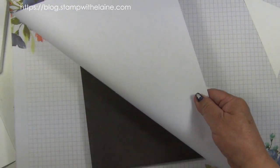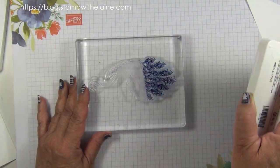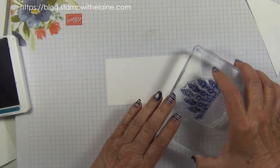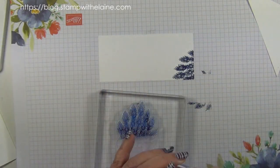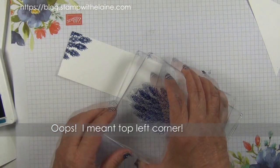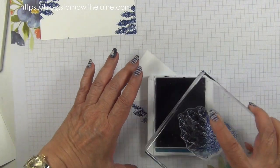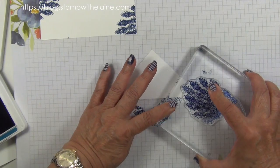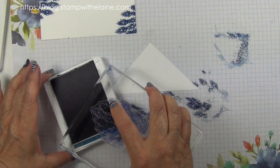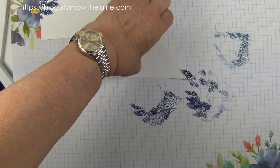I've put a foam mat underneath because it's photopolymer stamps. I'm going to ink up the bottom part of the peacock's tail in blueberry bushel and just stamp at the bottom right corner. And the top right corner, top left corner. And while I've got this blueberry bushel ink out, I'm also going to stamp on the corner. Eek, I've smudged it, so good job there's an emergency side. So just stamp it in the corner.